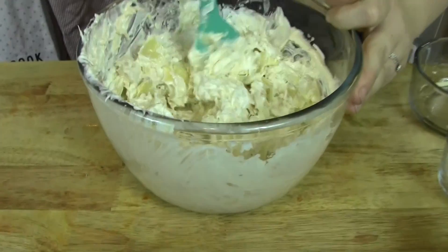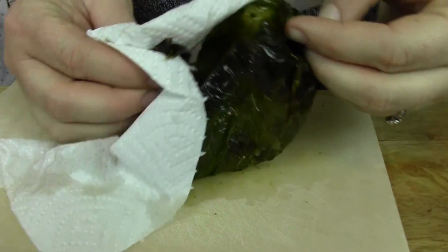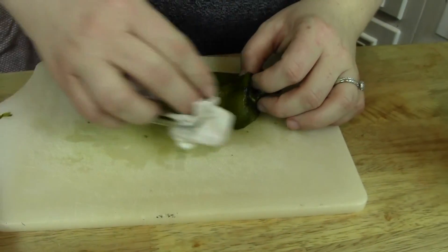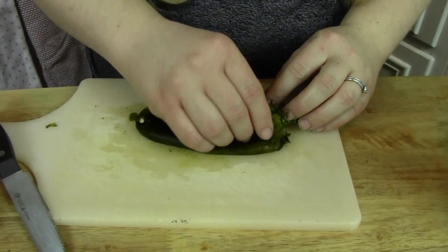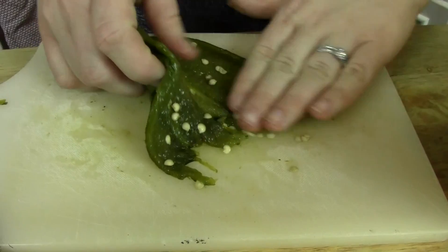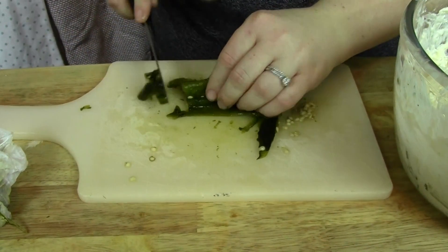I'm going to check on my peppers — I have a couple more minutes, and then we're going to add those in here. My peppers have been hanging out for about 10 minutes. Now I'm just going to get a little paper towel and rip the skin off. You can use a latex glove if you wanted to, or just use your hands. Poblano peppers are a mild pepper, so if you want some heat in there, leave some of the seeds. Dump the seeds out, then chop it up and add it to the mixture.